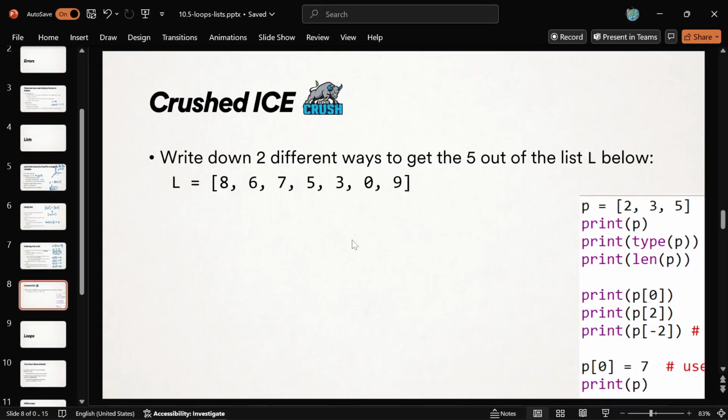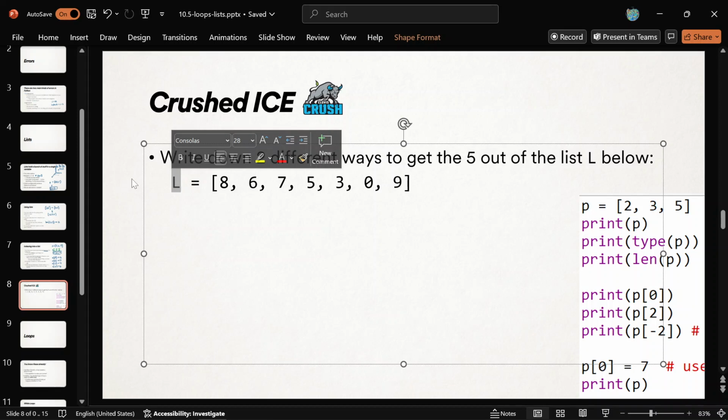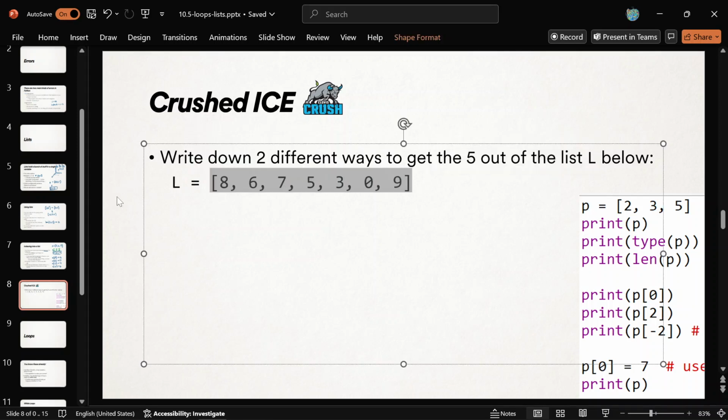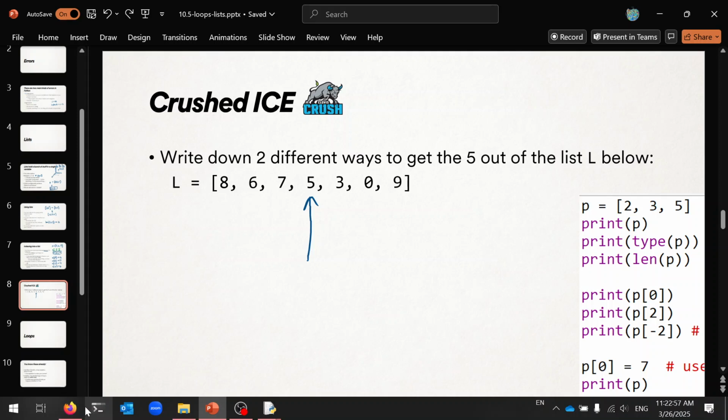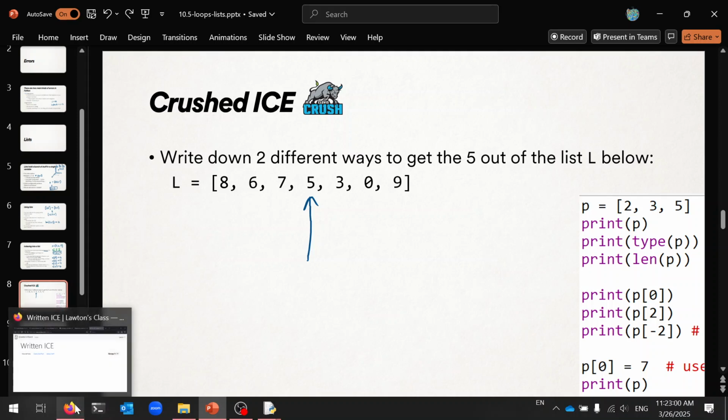But let's say that I made a list called capital L. All right, L is this list of numbers. And I would like to get the 5 out. This number 5 right here. There are 2 ways to get it out, right? Try to write some statements that look like these, with prints and things. Try to write the 2 statements that would give you that 5 and print the 5 out. Does that make sense? See if you can find what indices it's supposed to be. And please enter in your answer on the written ice page. Are there any questions about the question? So try to find the indices for the 5 and print out the 5 using this kind of syntax.